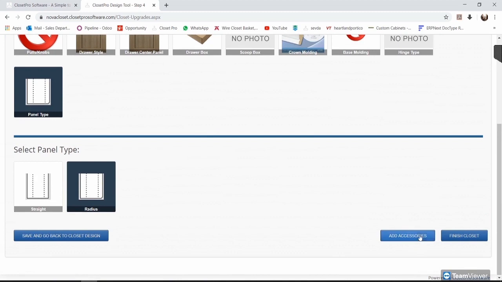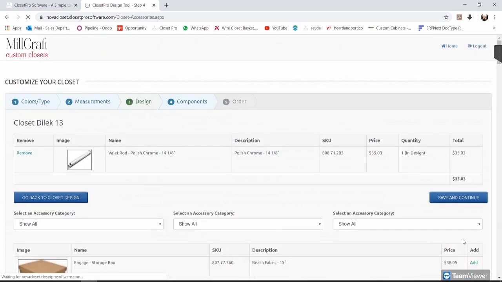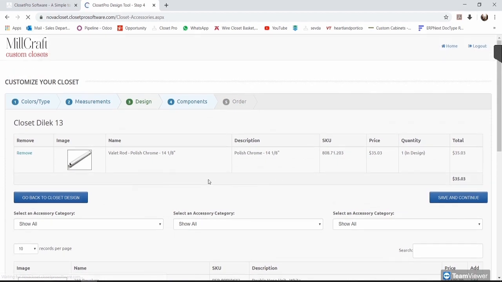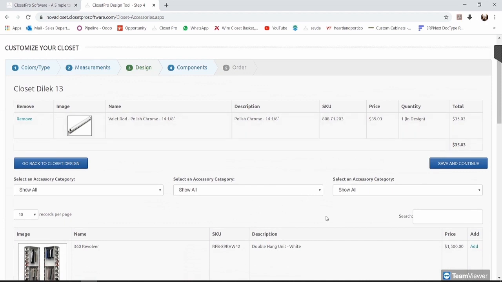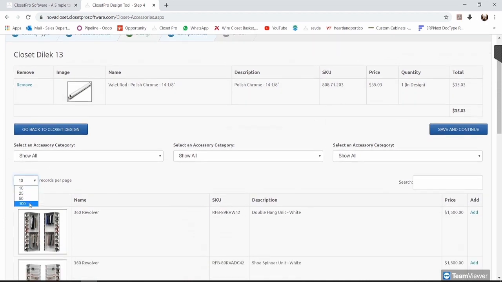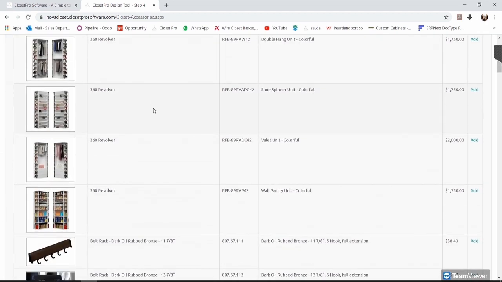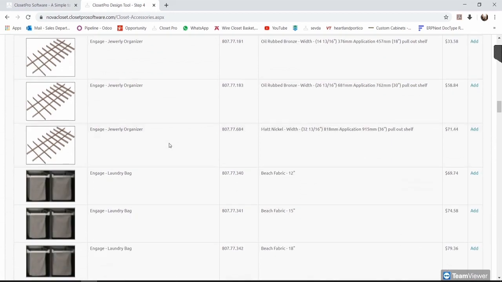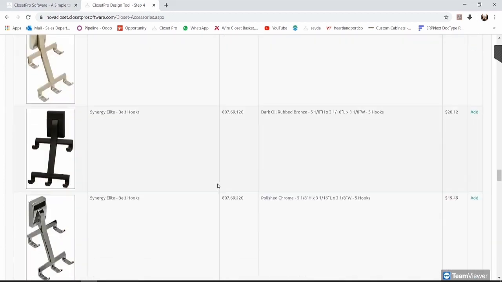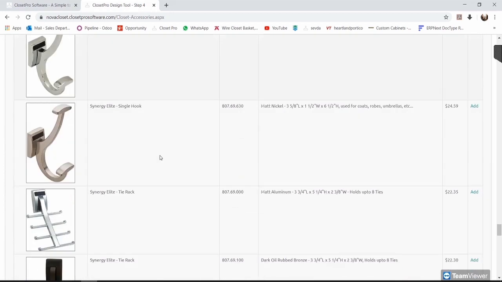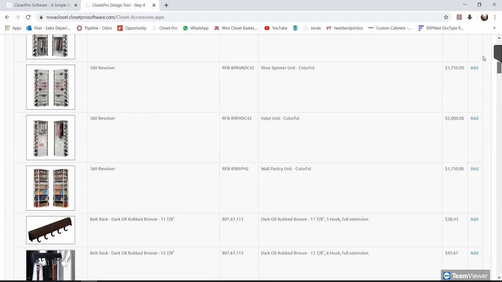So let's go with the add accessory part. Let's click add accessory before finishing our closet. So as you can see, in the design, we added one violet rod here. But what else we added in our design? We added a large hook, right? In this page, you will add a large hook to our closet. As you can see, there are pretty much accessories for you to add to your design here. Whatever you want, you can still add them.